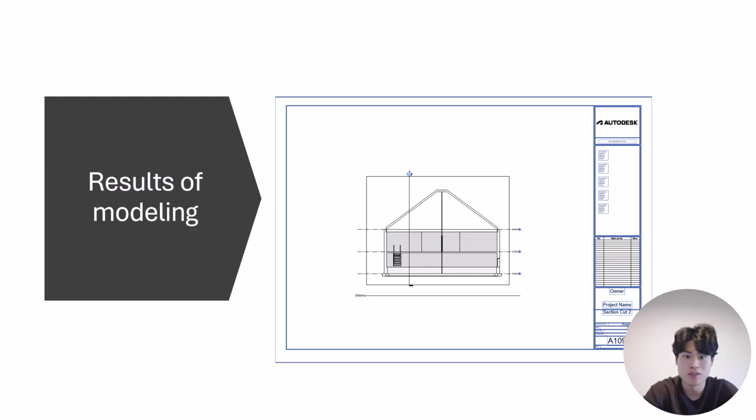The third slide is the results of our modeling, and so it goes over the architectural, the structural, and then the construction documents. And on the screen is just one of the examples of the construction documents of an elevation view, or I mean a section cut, and it has all the minimum required Revit architectural features such as a wall, exterior walls, interior walls, doors, windows, a floor and a roof, columns, and a stair that leads from the first floor to the second floor.